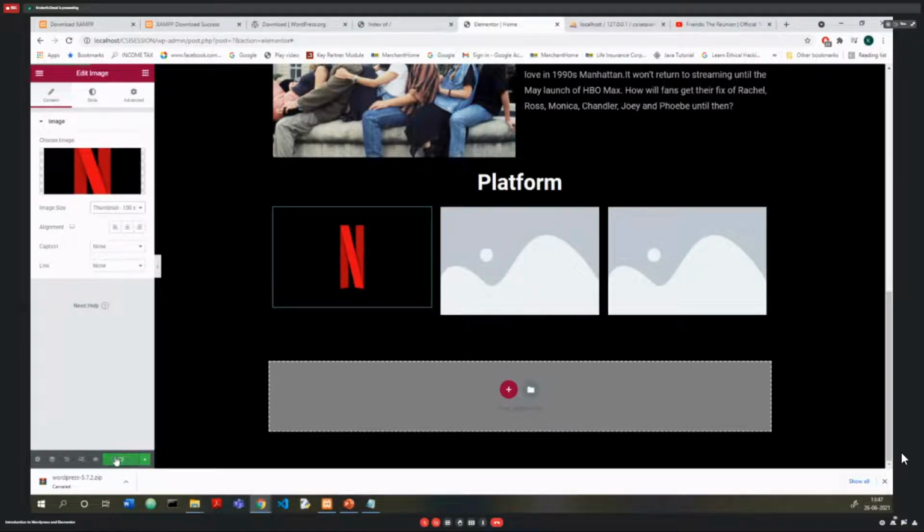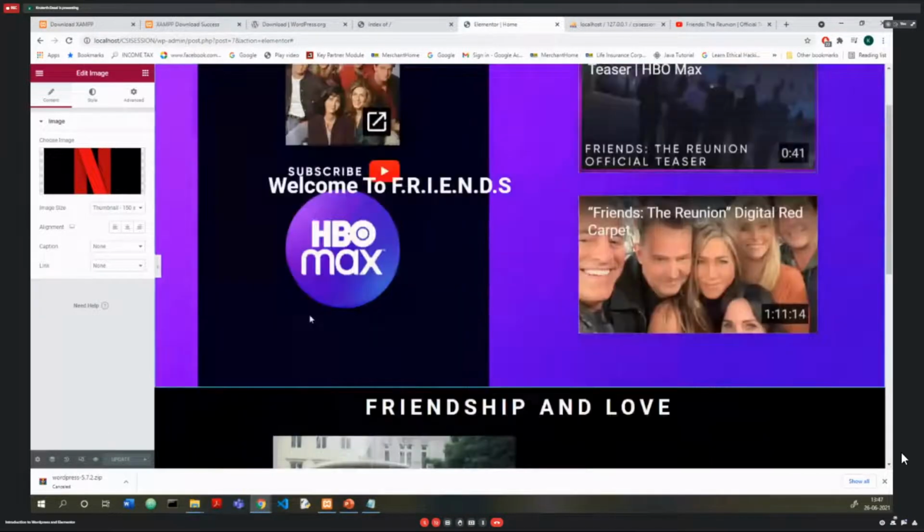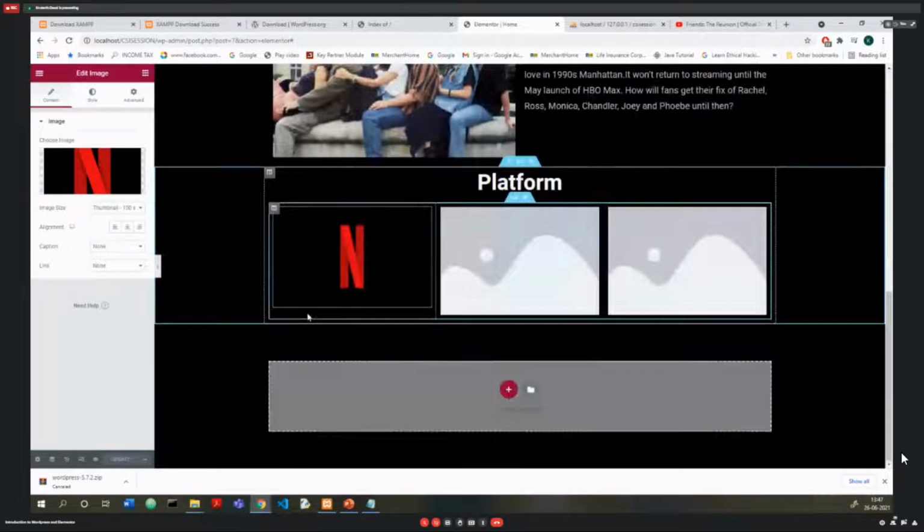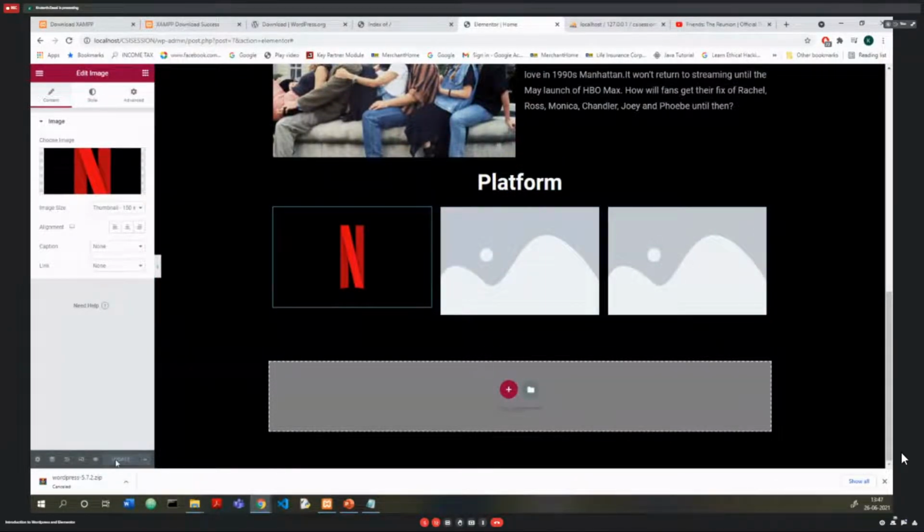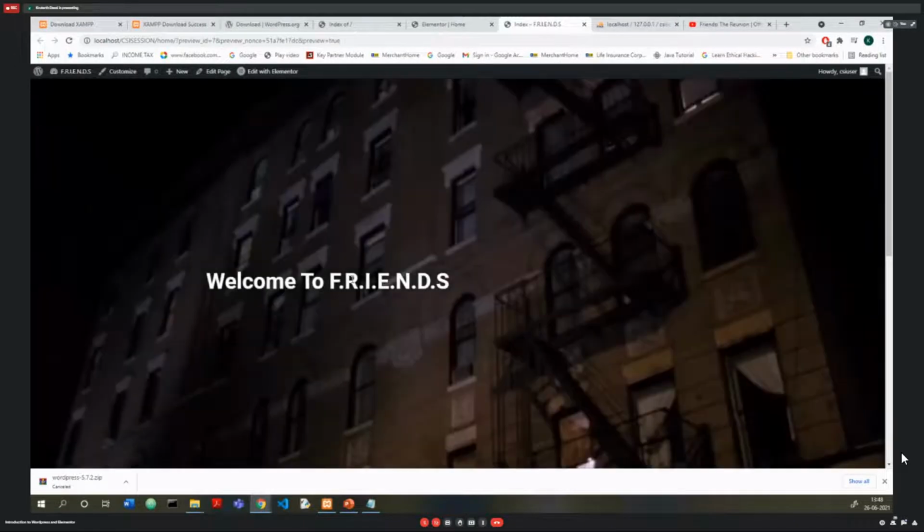And if I update it, whenever you click on update, then the whole website is being saved in the files that I showed you before in the htdocs section. So when I update it, and once the color is gray, you can just go to this preview changes. That is an eye that is present after this update, right? You click on it and you can see the result of your website.